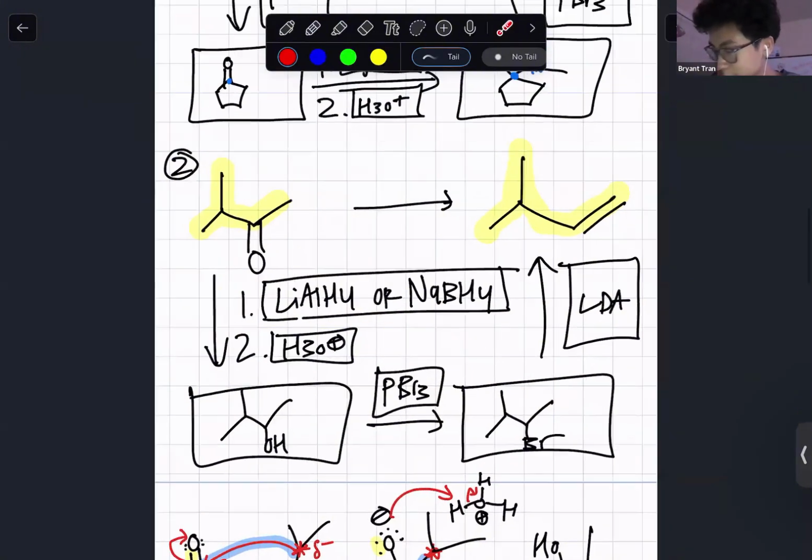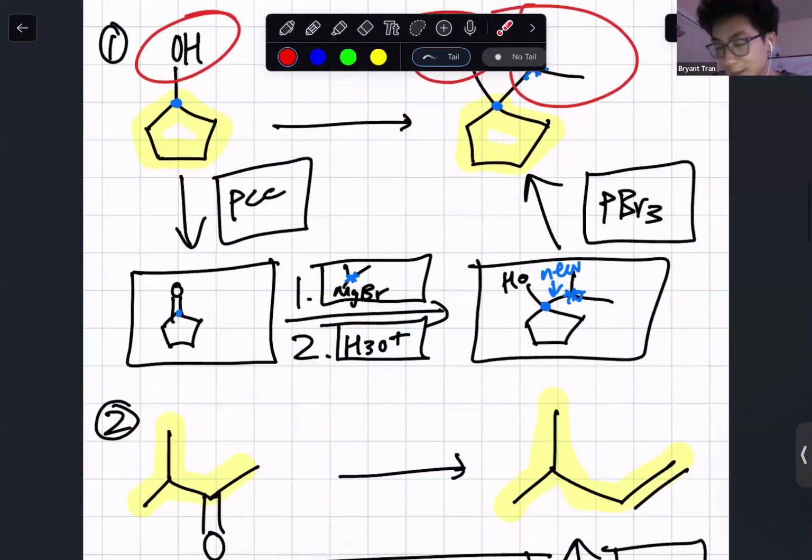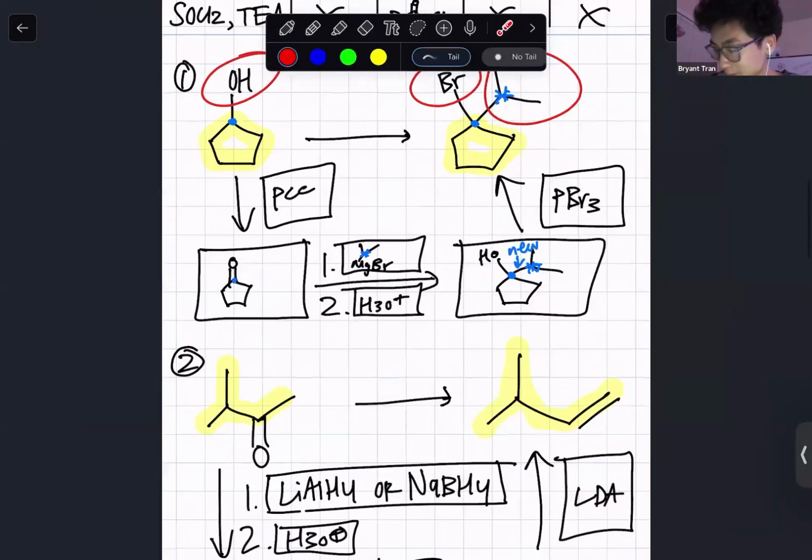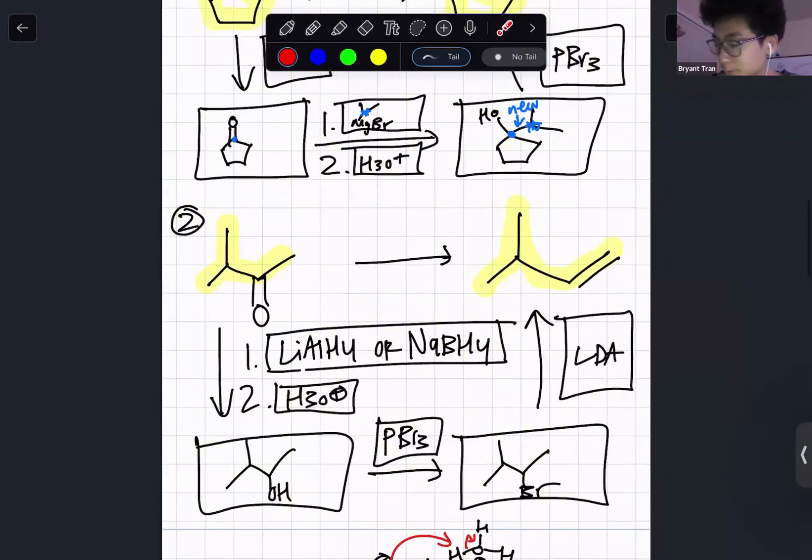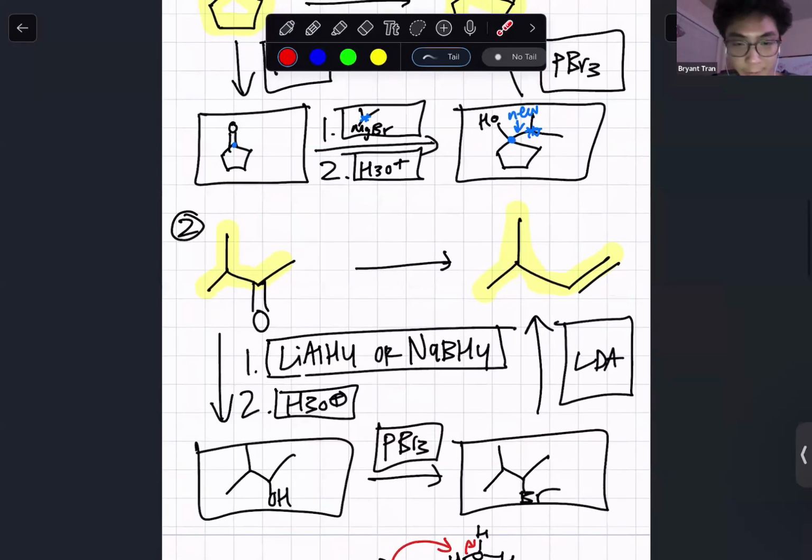Okay. So that is sort of my thought process behind these synthesis problems, the strategies I use, right? I highlight the similarities and differences between the reactant molecule and product molecule. I then start thinking about what reactions can create those differences. And I know that those reactions are going to be in the synthesis somewhere. And then I work backwards, retrosynthesis, and then forward when I get stuck, and then try to meet in the middle, right? But you definitely need to know your reactions for these synthesis problems, like what they do.